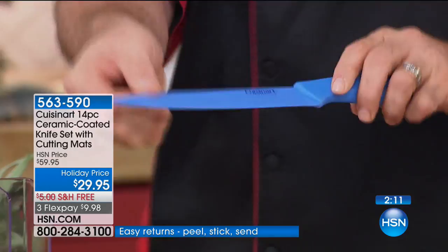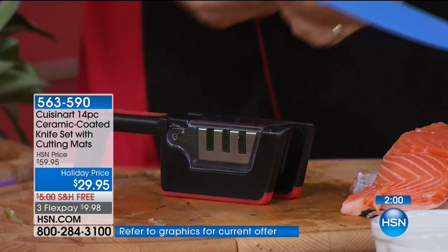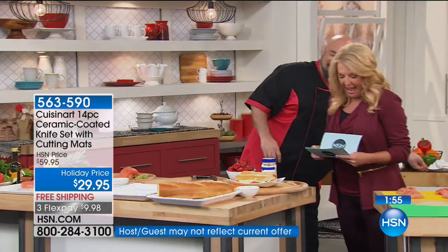So as I bring it to the sharpener, this is what I love. This is the kind of knife that you're going to be able to keep that edge on at home for years and years and years. Remember, guys, have a look at the price on that screen. That's for all of it, and we're only on knife number three. Yeah, we still have two more to go. That's right. I love it. And just FYI, look at the item number. We'll put it up there somewhere for you if you'd like to pick up the sharpener to go with it.